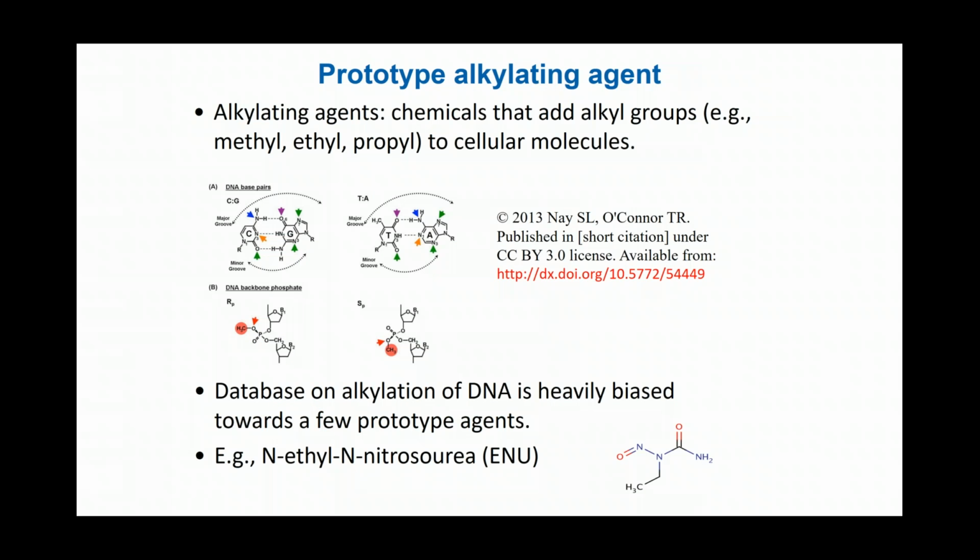So just let me walk you through this AOP and how it came to be. The first thing that you need to think about is your molecular initiating event. So we thought about what kinds of chemicals that we knew about were alkylating agents. We know these chemicals can add ethyl, methyl, and propyl groups to different places in DNA. And so we've consolidated all that information. When we had the information that we could use to build the AOP, we saw some information for a variety of alkylating agents, but really the database for this AOP was heavily biased towards ENU.